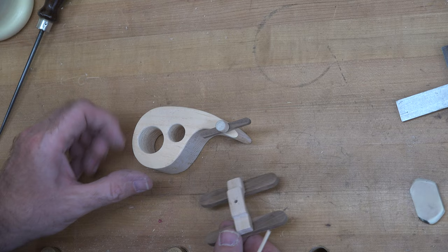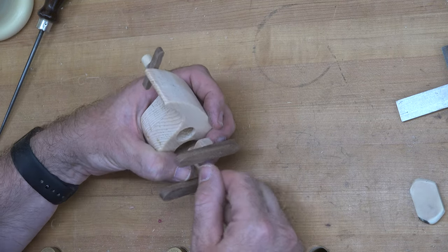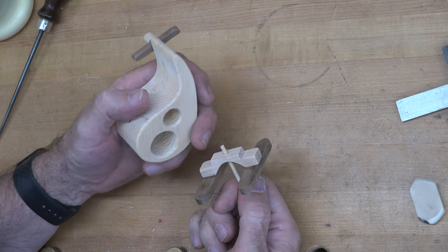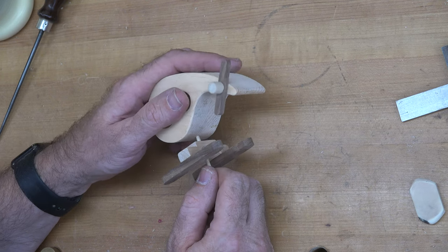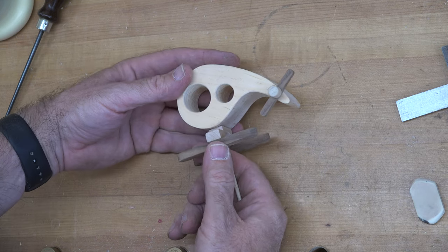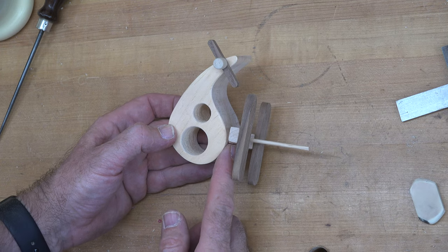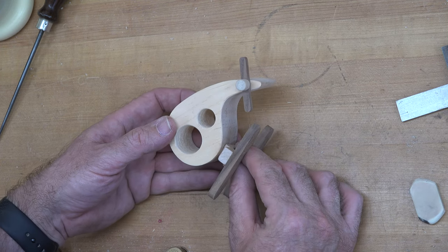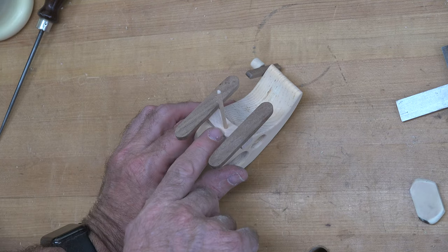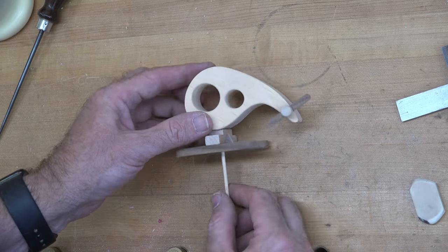And with that hole drilled, we're just going to do a test fit. Basically, the process is we're going to apply glue to the dowel and to the base of our landing gear here. And that dowel will go up inside just like that. It'll help to strengthen that glue joint, because there's not a lot of surface area here on this curved surface. So I'm going to get that pin glued into place, cut it off and sand it flush, and then we can carry on with the next step.